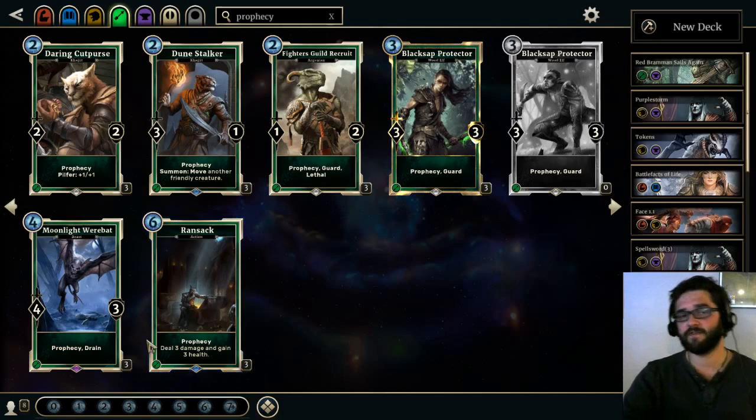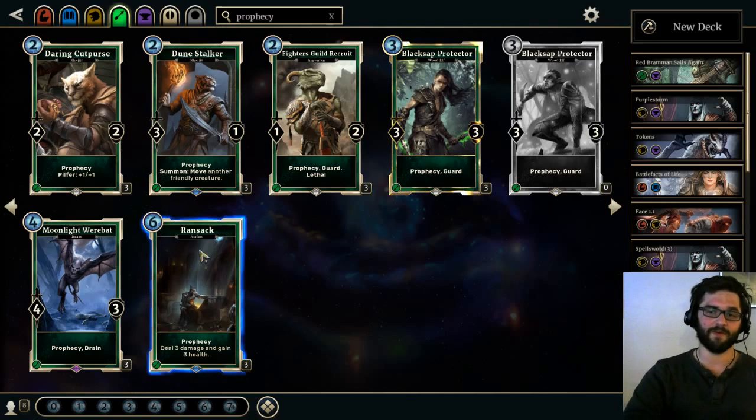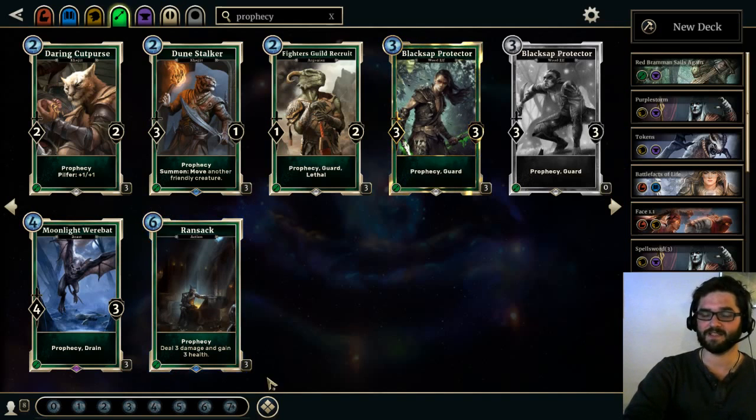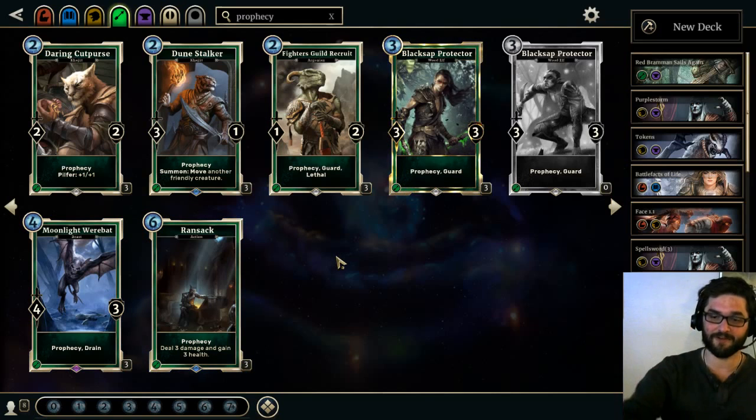Ransack, to be honest, I kind of feel like this is a bit of a joke of a card, and it's an indication of something that's kind of scary about the game, which is that I've talked about this before, critical mass of Prophecy cards, at which point I feel like the game stops being as fun and Prophecy stops being as interesting. I mean, this is Lightning Helix that costs 3 times more, right, for people who play Magic the Gathering.